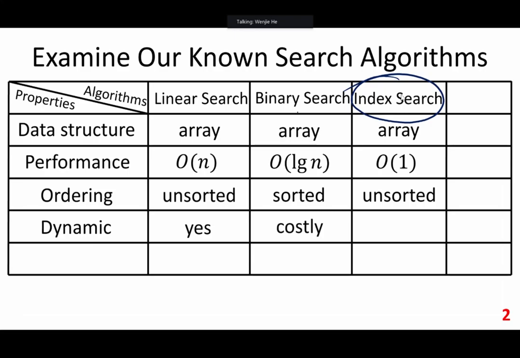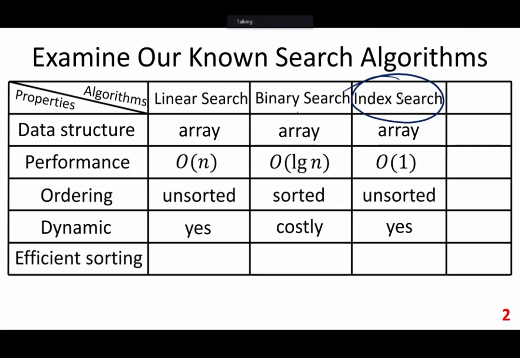But for binary search, when you insert dynamic data into a currently ordered array, that operation is very expensive. The reason binary search insertion is costly is that you need to recover the order. For the other two cases, you do not need to maintain or recover the order, because they are applied on unordered data. So that's why for dynamic data it is very cheap.